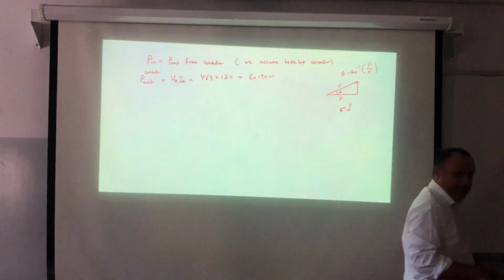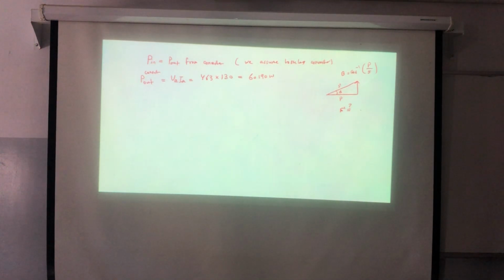RST, I think I call it. The input, it was what? RST. So in this case, the S will equal 3 V phase, I phase. This will be more logical. V phase, we have it, which is the 480 over square root of 3. It was line to line. Now I need to calculate I phase.